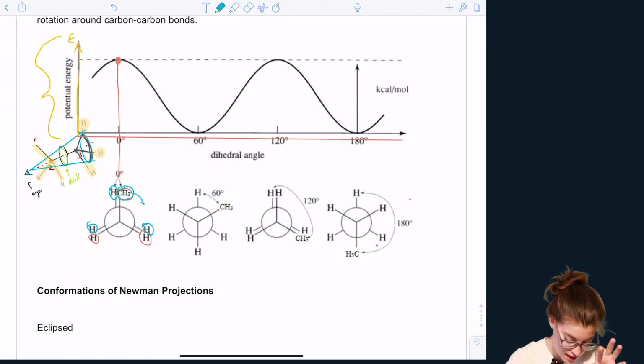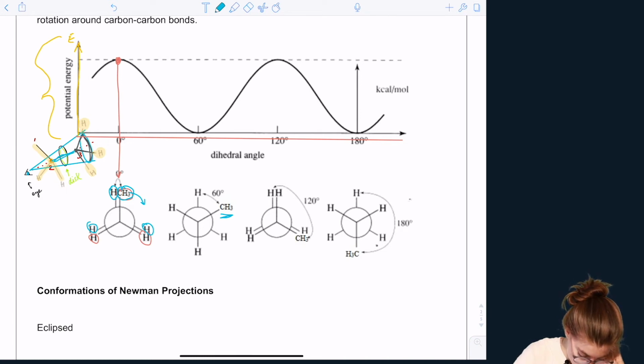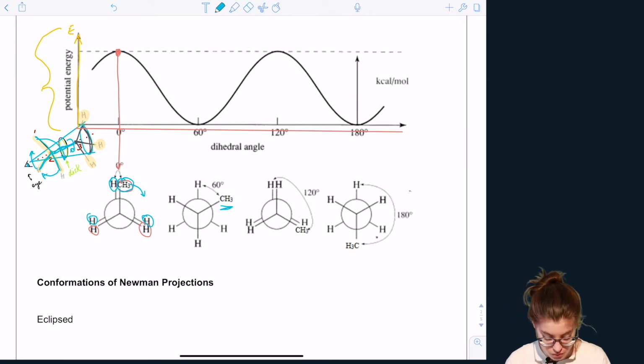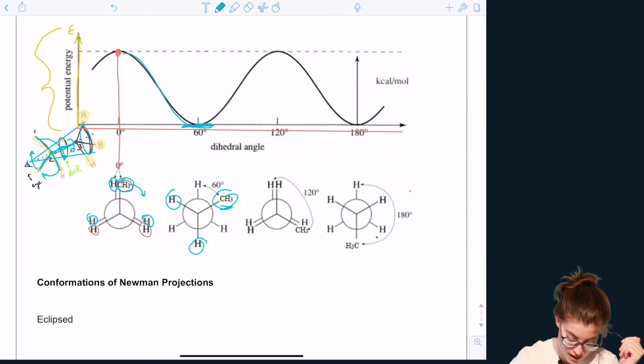So if we take this methyl group and we rotate it 60 degrees down, here's where it ends up, okay? And so we're going to rotate around this sigma bond, and that's going to cause the front carbon groups to move, okay? So when the methyl group and hydrogens are slightly askew from the position of the back carbon groups, they have more room, essentially. They are not as close to each other, and so you don't have as much crowding, and therefore you don't have as much steric hindrance. And because you don't have so much steric hindrance, which is caused by electron-electron repulsion, the molecule is in a more stable state. It exists at a lower energy, okay?